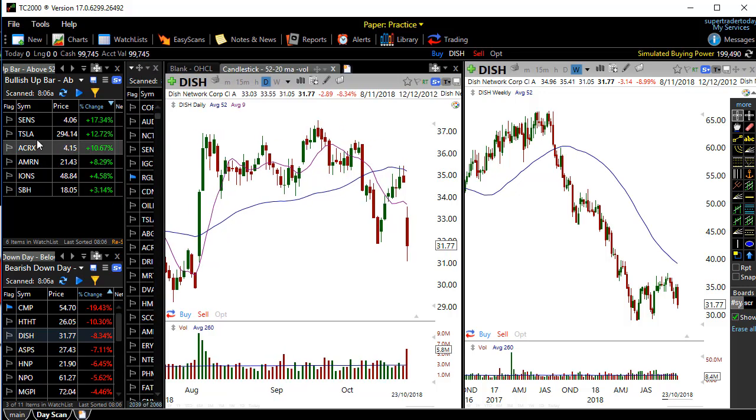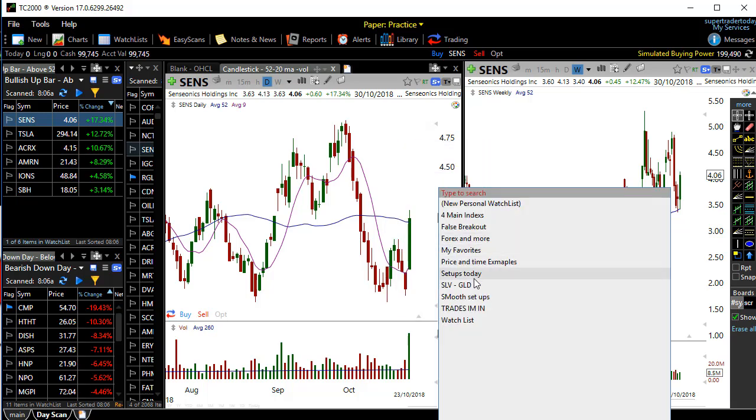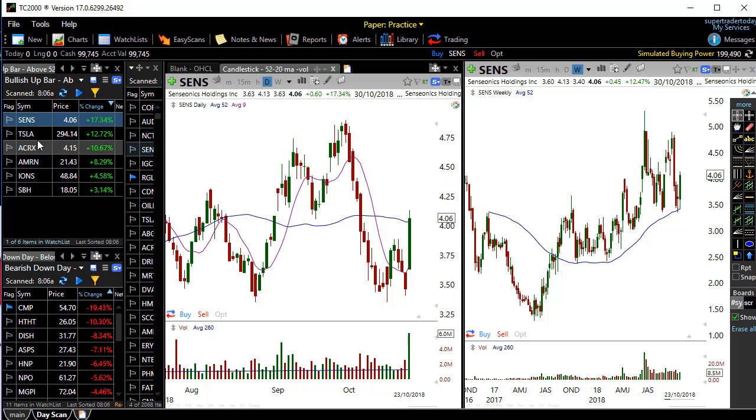And then as I'm going through these trades, what am I doing? I'm just looking at, okay, does this one here have a breakaway bar? Yes. Does it meet my trading rules? Look to the daily chart, look to the weekly chart. If it looks pretty good on that timeline, like right now it looks pretty good, then I'll add it to another watch list called setups for today. So for example, this one here was one I like on this watch list. I'd right click on this one, I'd copy it to setups for today. And then I simply keep going through.